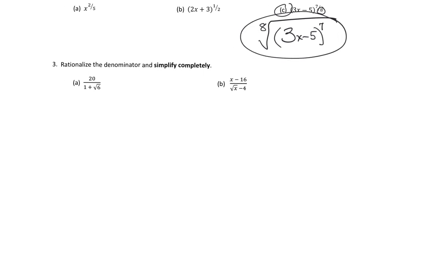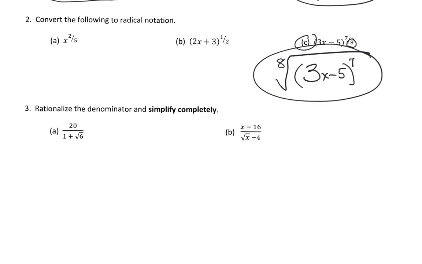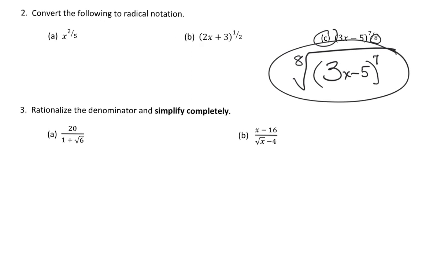Let's see, we've got rationalize the denominator. Yeah, let's do one of these. To rationalize the denominator, that simply means that we want to get rid of the square root of 6. I'm going to look at A. So remember the method for using this is we're going to multiply that fraction. You just pick whatever one you're trying to get, which is the denominator. We're going to use 1 minus square root of 6. And since we multiply the bottom, we'll multiply the top. This is our method right here.